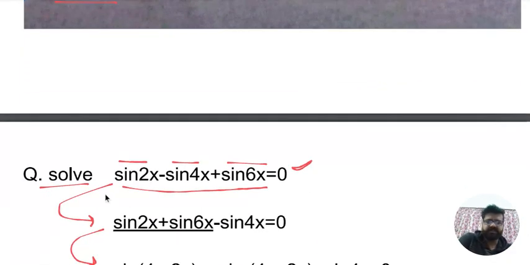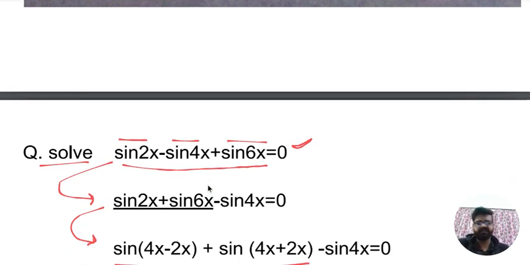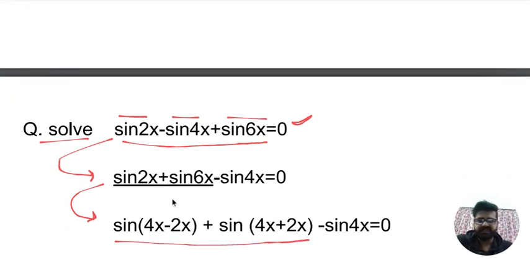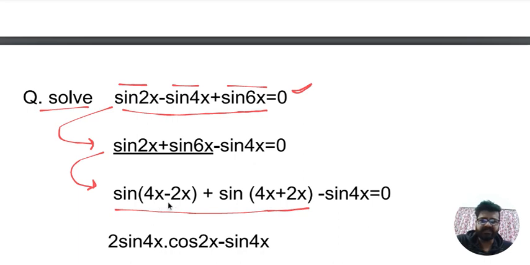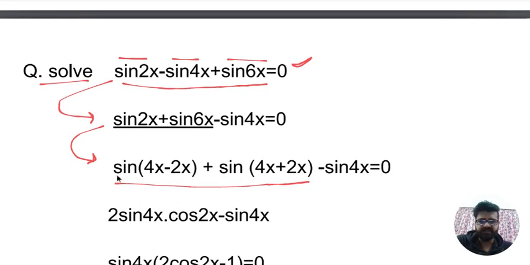So look at this point, my dear. This equation is given to us, and he asked us to solve it. I write sin 2x, sin 4x, sin 6x and sin 2x at the same place, and I can see this is the formula of sin A minus B plus sin A plus B. So this is our formula, and you can see it in the table I provided before this.